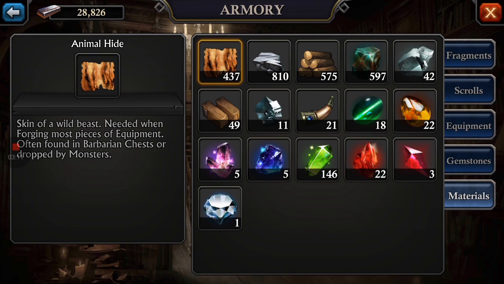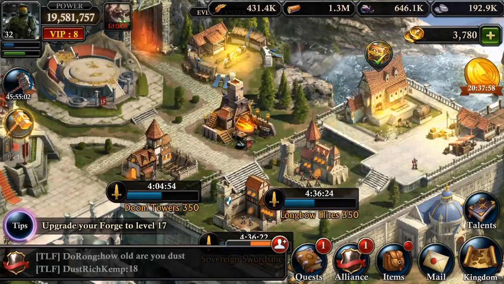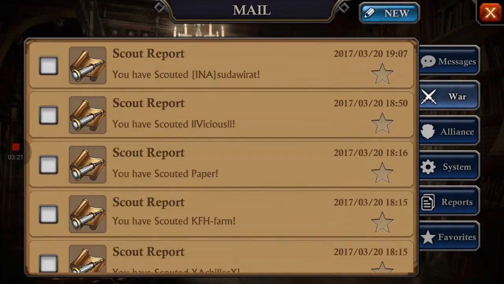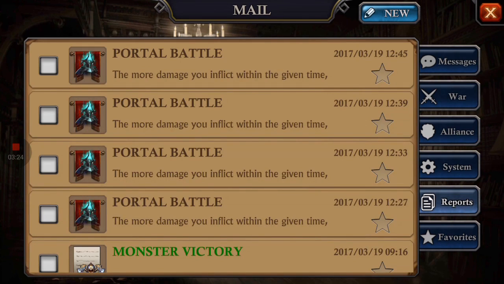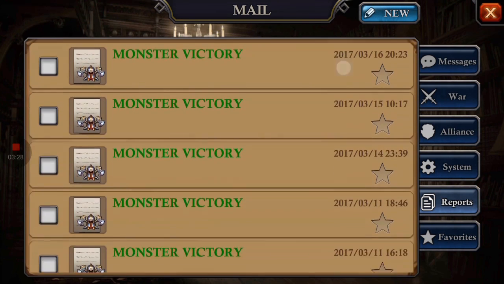So the places where you're going to get materials are from attacking monsters. And I'm going to go ahead and show you a few of my different battle reports. I've been saving some of them for the last several weeks here so you could see. So skip past those portal ones. Now I've been saving all of these different monster reports.